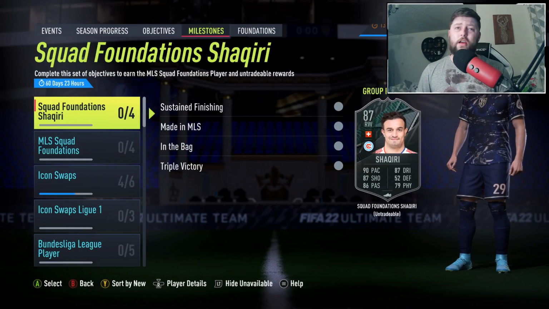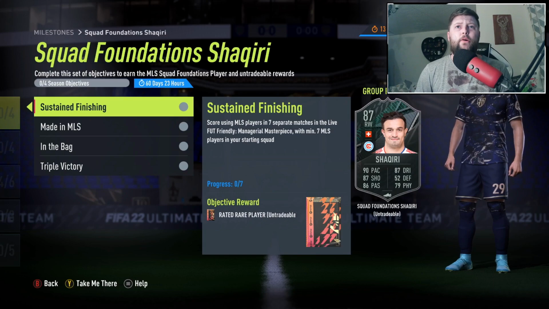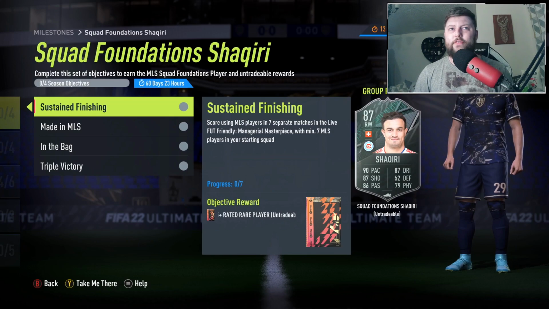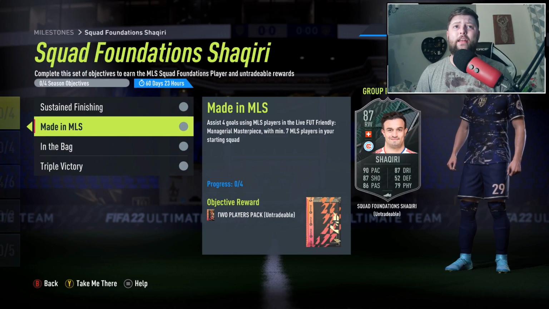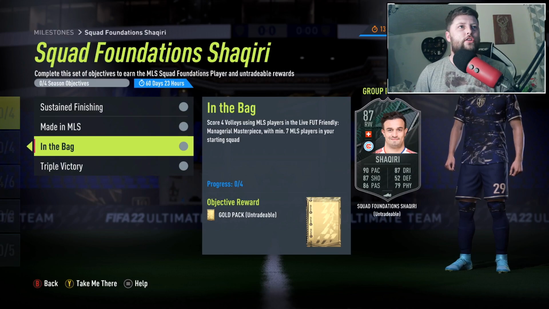So the question is, what do I have to do for him? 1 out of 4. Let's have a look. So, score using MLS players in 7 separate matches in the live friendlies Managerial Masterpiece. Fantastic. We will have a look at that again. If you're not familiar with that, bear with me 1 second. And you have to have a minimum 7 MLS players in your starting squad. Assist 4 goals using MLS players again in the Managerial Masterpiece with 7 players. We're finding the trend here.